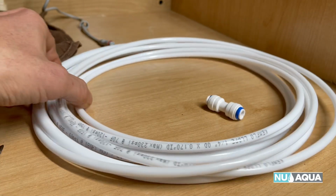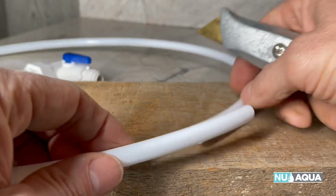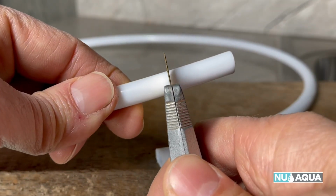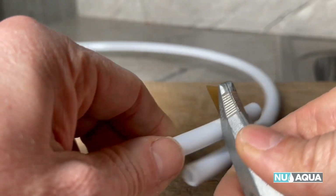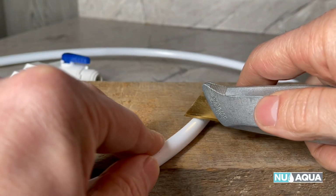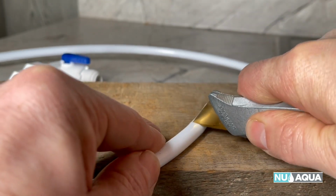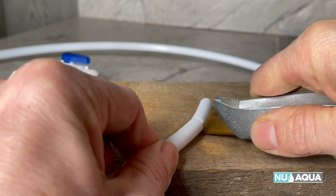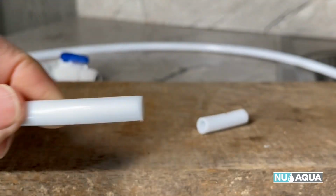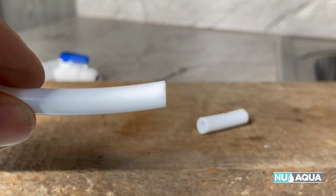What we have is 1/4-inch tubing and 3/8-inch tubing. First, we'll cut the tubing. What you want to do is get a sharp blade and put it across the tubing. And I like to use an old board to cut on. I'll go across the tubing and push with the tip using a downward stroke to cut through it and then cut the remaining part off. See how nice and square that is? That way it will fit into the quick connect fitting and not leak.